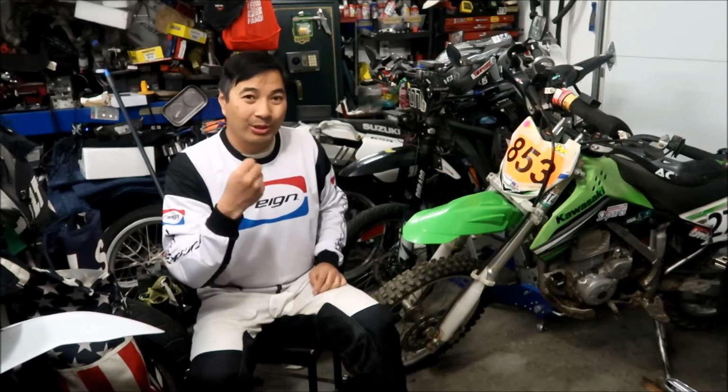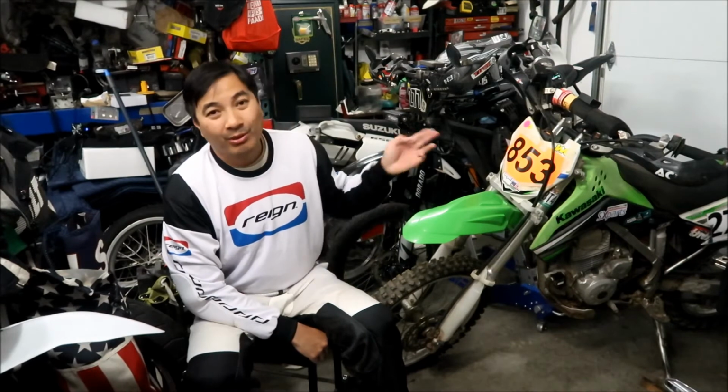It's got a bigger carburetor, right? So I'm running a KLX6 carb. It's fast with that carb, but the throttle just sucks on this. Maybe I should try to work on the throttle more so it's smoother, so it doesn't hurt my wrists as much. That's one of my big gripes about this bike.